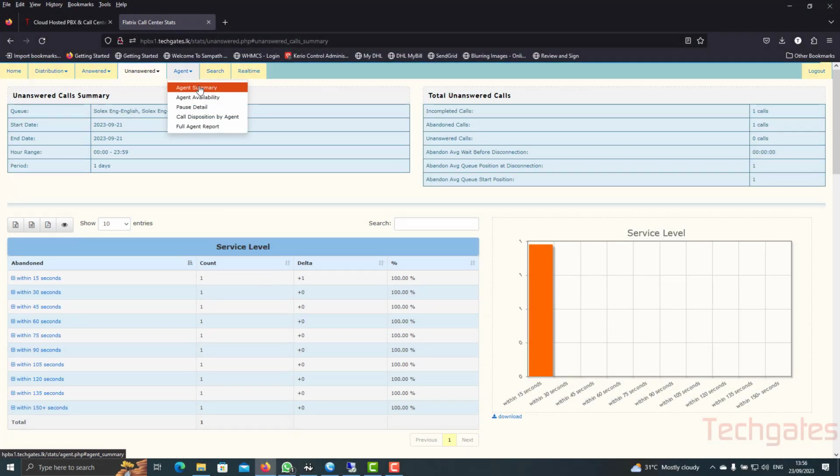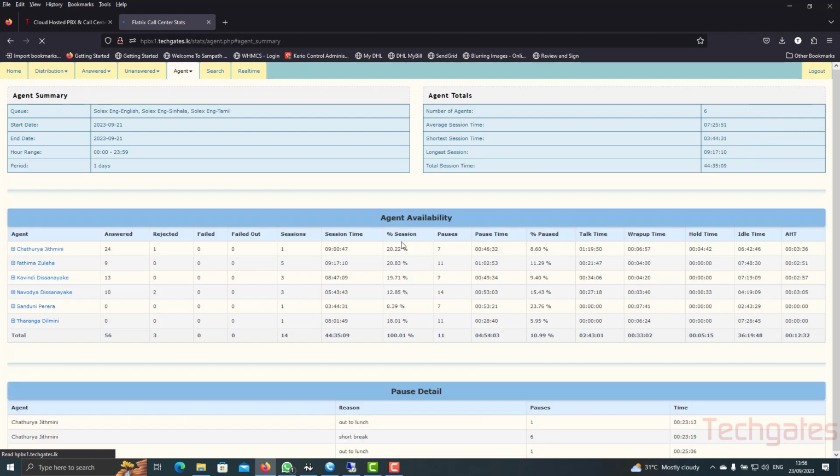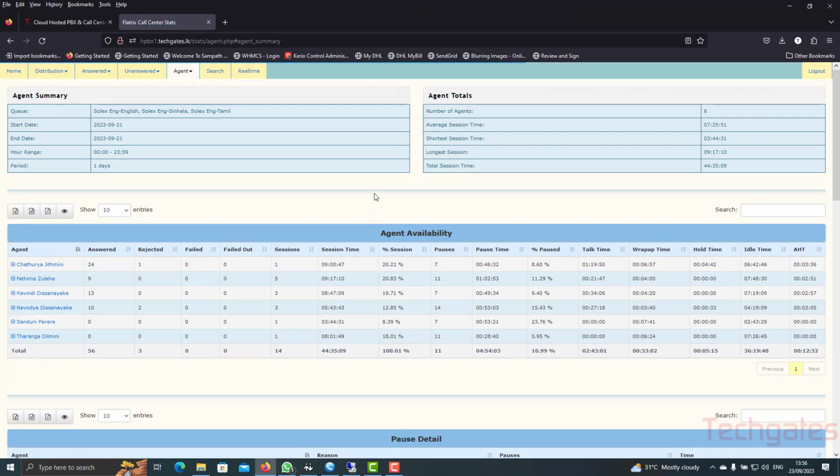Alright, so let's move into the agent report. This is a really important report for call center supervisors, and this is where you measure the performance of your agents. Here we have the agent availability report, and the number of calls answered by each agent and how many calls were rejected. Actually, this reject doesn't mean the agent rejected the calls.